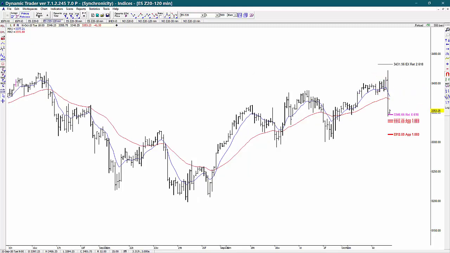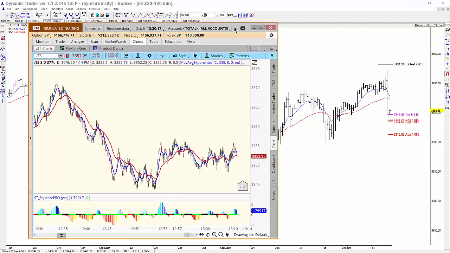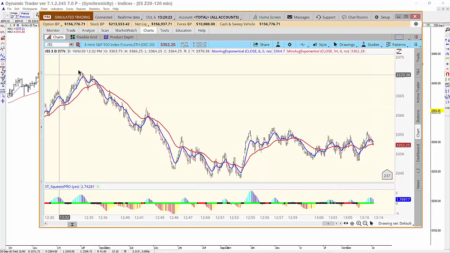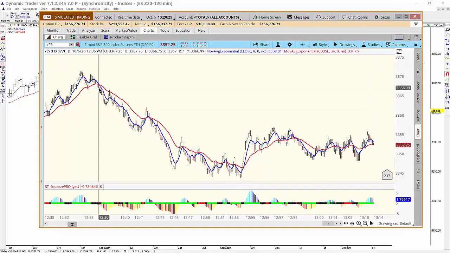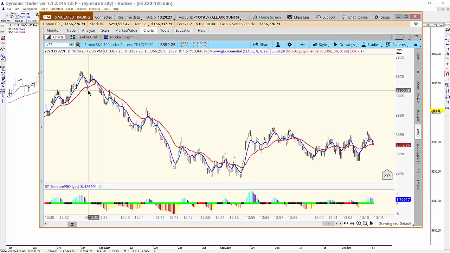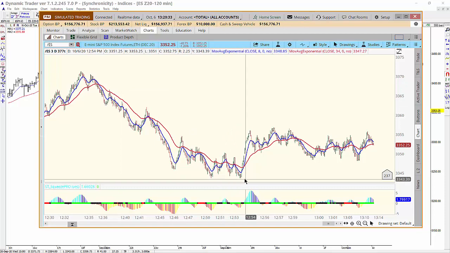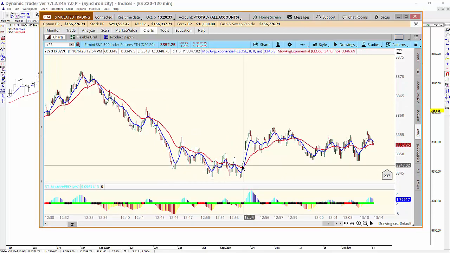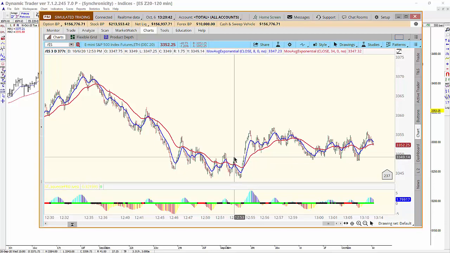All right, anyway, as far as an example of a trigger, again, you want to look at the moving average crossover, and that it takes out a prior swing low for the sell side. And for the buy side, exactly the opposite. Well, here's a crossover here, and then you also took out the prior swing high here.